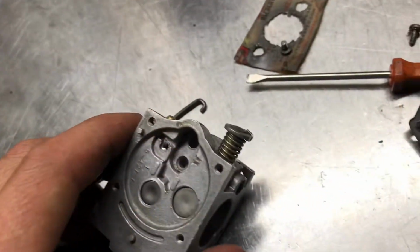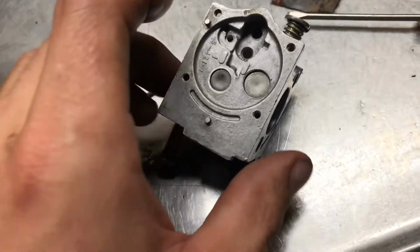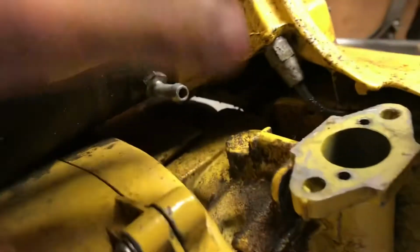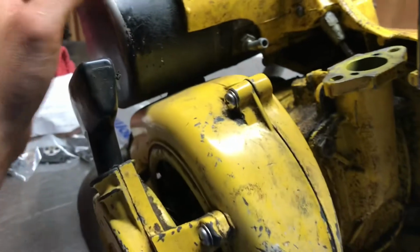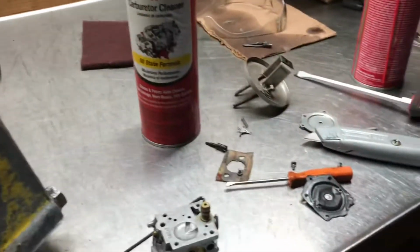Got the needle out. I just used a little WD-40 and kind of worked it out finally. And I think the jets are cleared up. I'd like to take these plugs out, being it's so old and corroded. I mean, this thing is like gravity fed. And looking here, there's no holes for a pulse line. So I guess it's just a gravity feed system here, which is pretty odd. So maybe I'll just stick it back together and see if it runs.